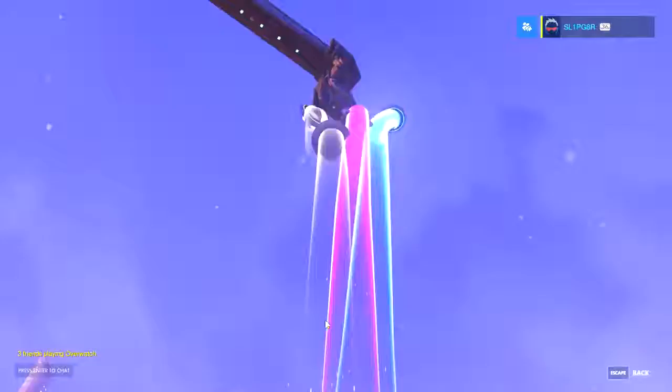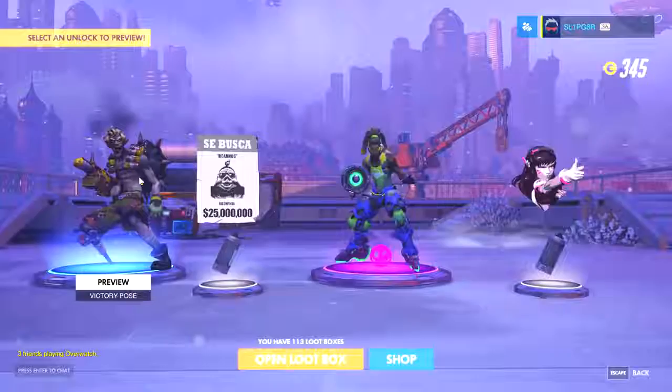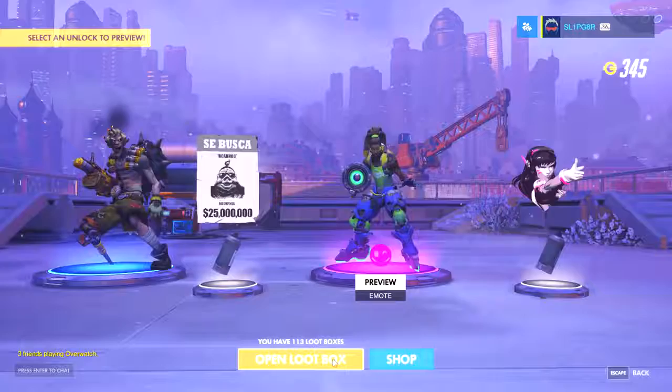This is it. Oh, an epic. Is that a dupe? I think we just got that, didn't we? Oh, no, no. In the groove. I think that other emote we got was way, way cooler. And a new victory pose for Junkrat. I like it. Tongue out. That's the way to live. Oh, nice Roadhog spray. I'll take that bad boy. And a spray for D.Va. All right, let's go. 113.